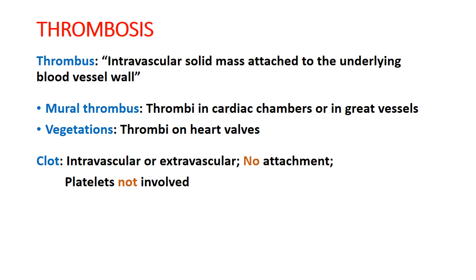Even though we use these terms interchangeably, they are two different terms. So remember, clot can be either intravascular or extravascular, but thrombus is always intravascular, and clot is free in the circulation, but thrombus always has an attachment to the underlying blood vessel wall. And in the formation of clot, platelets are not involved, but in the formation of thrombus, platelets are always involved.